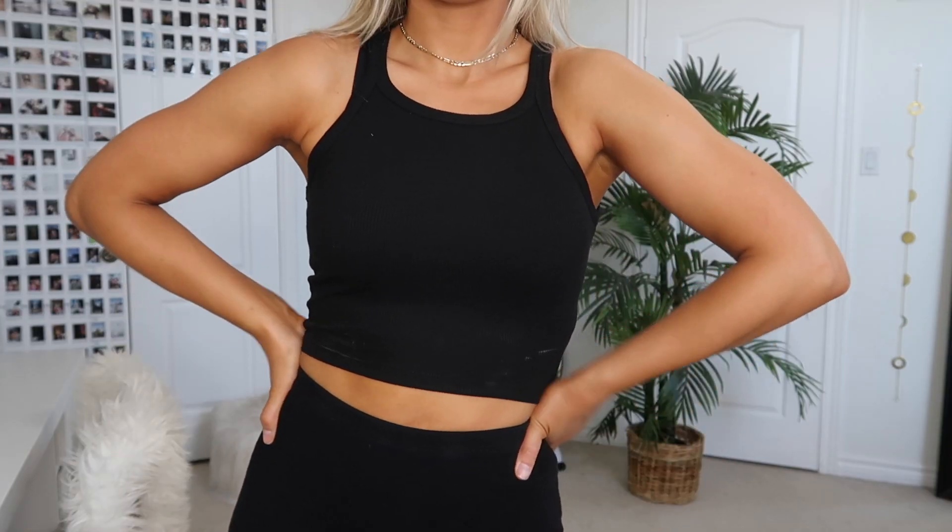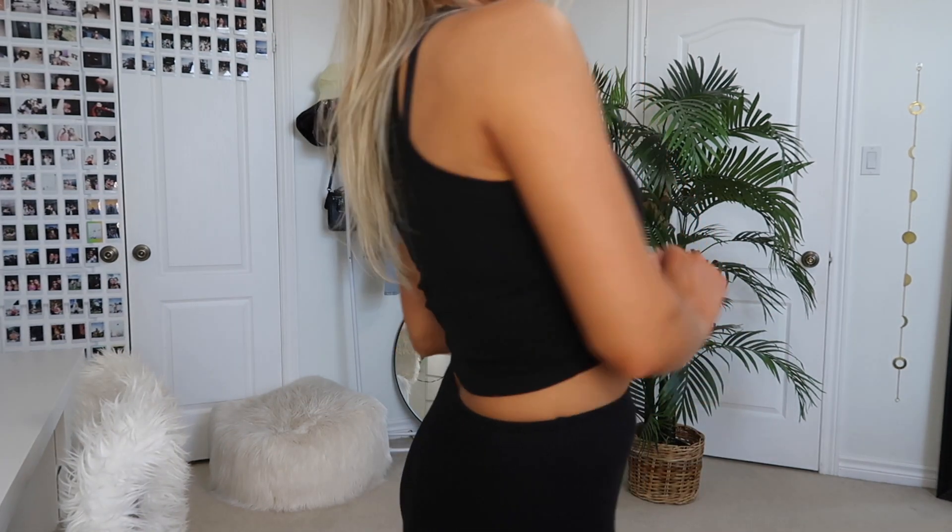I'll start off with the top that I'm wearing right now — it's just a basic black cropped tank top. I love the neckline on it, I think it's so pretty. I got it in a size four. It goes with everything, it's good for layering, and it's going to be really good for fall. I did get a lot of fall pieces because it's already starting to get a little bit cooler where I live.